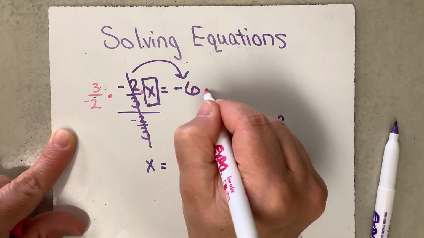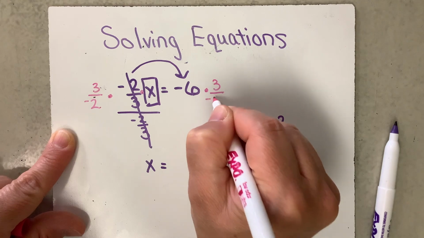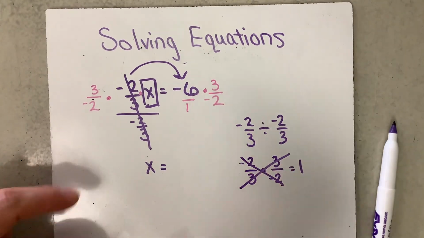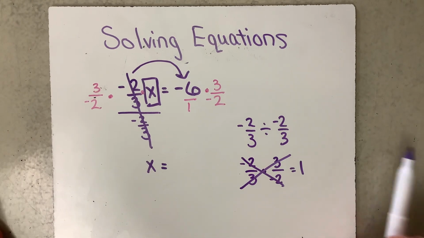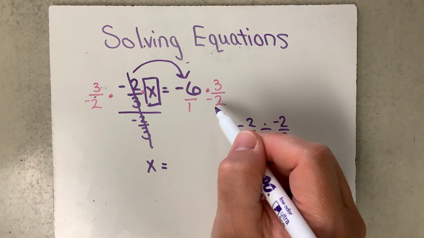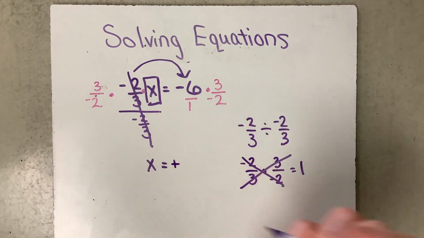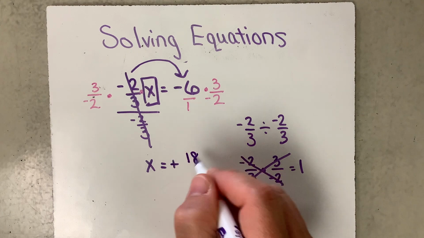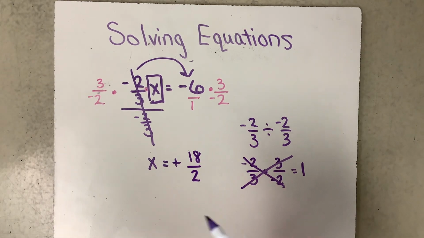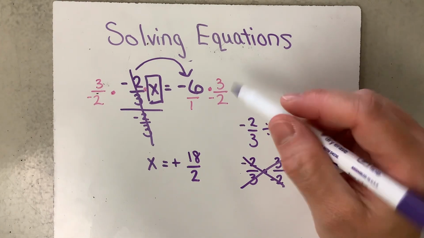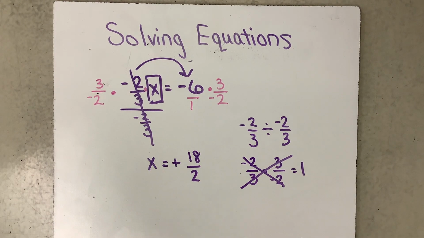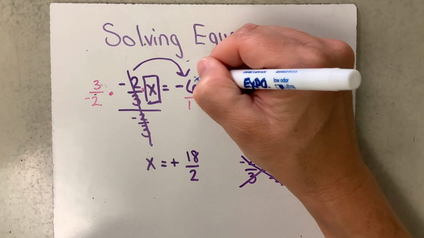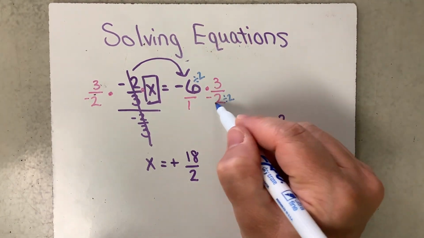Again, whatever I do to one side, I'm going to do to the other. So I'm going to go ahead over here and multiply by the reciprocal. I'm going to put a 1 under it to make it a little bit easier. Now, negative negative is positive. 6 times 3 is 18, and 1 times 2 is 2. You might have seen that there is a trick there, which is the way I like to refer to it. It just means that we are actually reducing this by 2 before we multiply to make easier numbers.